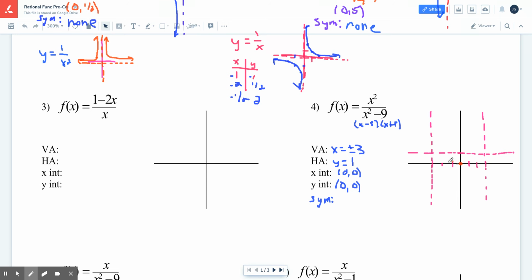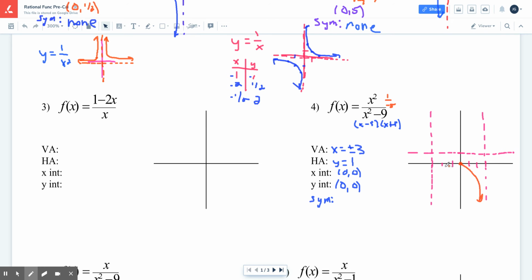Okay. Now, what's going to happen is we have to go towards these vertical asymptotes. Normally, as I told you guys before, you cannot cross a horizontal asymptote except around the origin. So most likely, we're going to have something that's pointing down right here, going down towards the asymptote. But if you want, just plug in 1. If I were to plug in 1, I would get 1 over 1 minus 9, which is -8, so -1/8, which means the point is down here somewhere. We are going to be going down this way. If I got a positive 1/8, I'd be going that way.